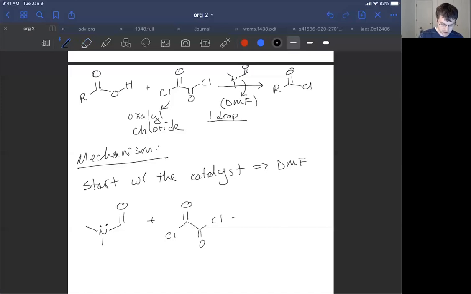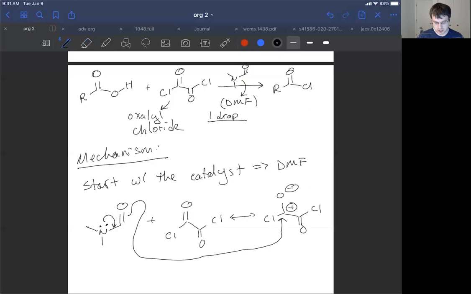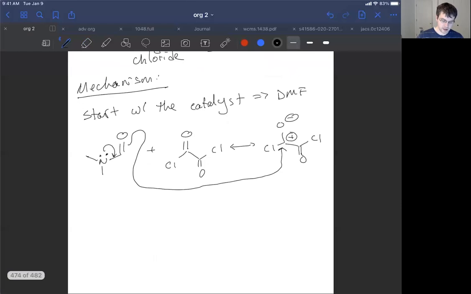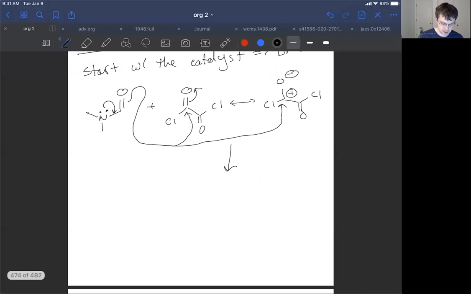Now, the oxalyl chloride can be drawn as a resonance structure, and we're going to use this resonance structure for all of our acid chlorides. So I'm just going to consider one carbonyl with charge separation. Now, what we do with the DMF is push the electrons on the nitrogen over to make a carbon-nitrogen double bond, and then the oxygen-carbon double bond reaches over and attacks the oxalyl chloride. Now, you could attack from either of the resonance forms. You would have to push up the carbonyl electrons to get to a negative charge on the oxygen in the final product. But both of these are just different depictions of the same molecule. So adding DMF to either of them will give you the same outcome.